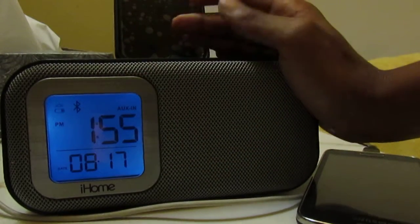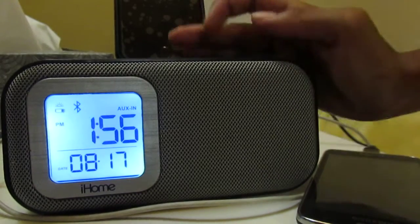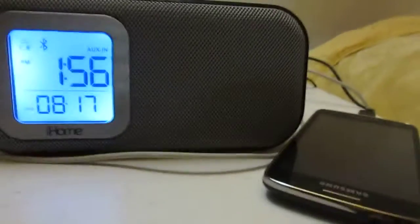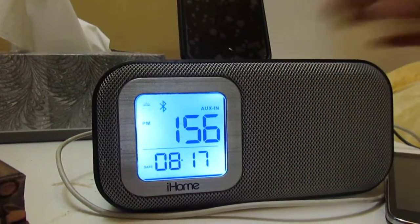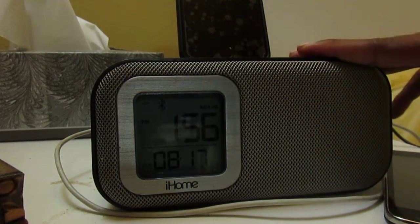Now, that brightness, that's not the full brightness. It just looks proper on the camera, but that's the full brightness. And they have the snooze/dimmer, so that when you're sleeping, you can turn it so it's facing towards you, so you can just look at the time. It's not like blaring in your eyes when you're trying to go to sleep, so that's nice. I usually keep it on that when I go to sleep, but that's the lowest.